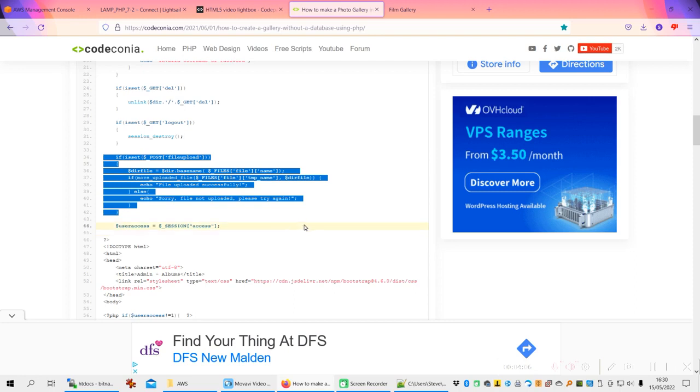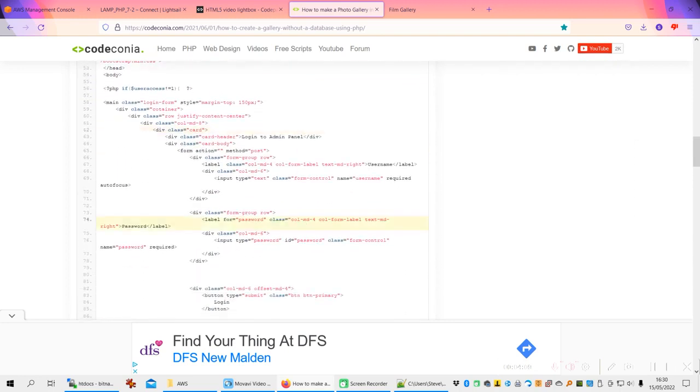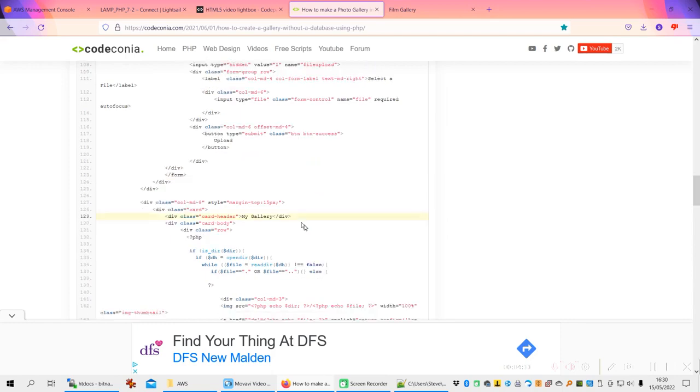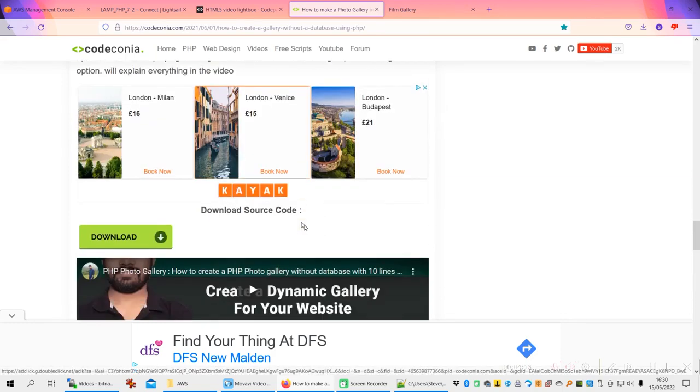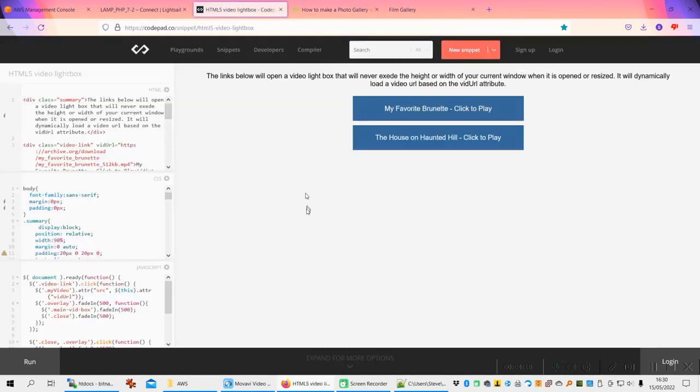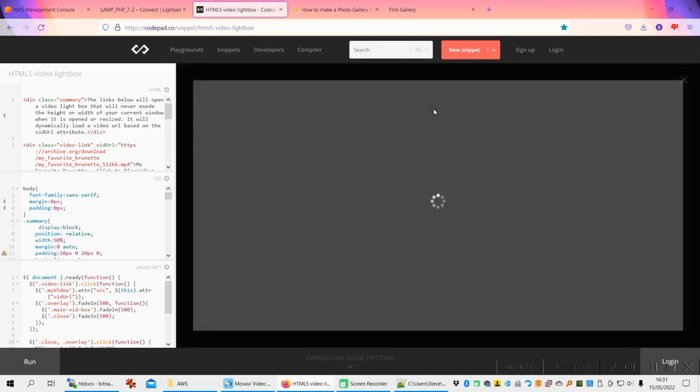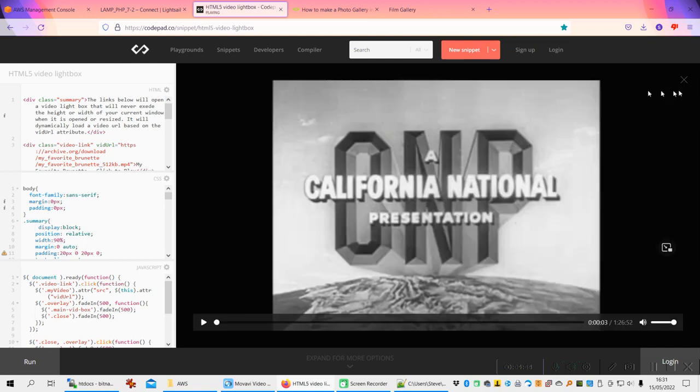You just have to use FTP to upload the files. But I've got a lot of the code from there, and it was quite nice and it looked quite good, so I did that. What I then did was I found a lightbox that I could use. A lightbox is, if you've got a gallery of videos and you put your mouse over it, and you want to click and play a video in a lightbox, like a bigger version, then I found some code here on codepad.co that did what I wanted.